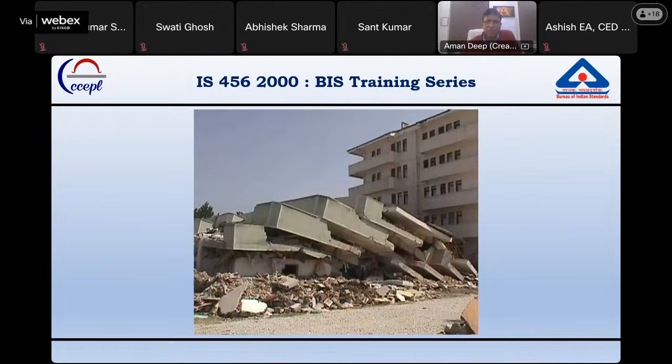Civil engineers, as structural engineers, are taking up the construction. If we are not taking care well, then the left side is the fate, and if we are taking care well, then probably we can have this right side of the photograph, the safe construction designed or executed by us.